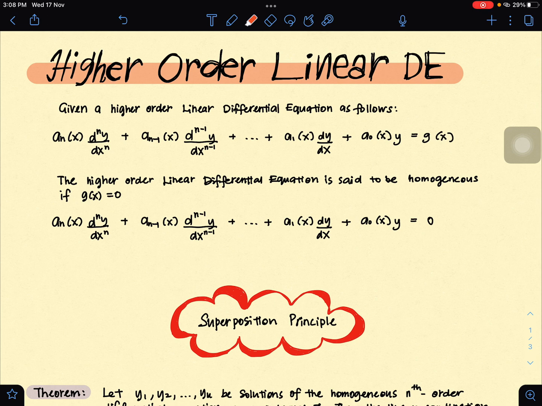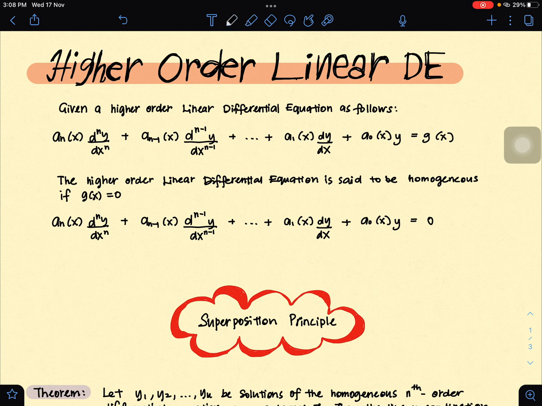So in chapter 1 kita dah belajar macam mana kita nak tentukan order of linear differential equations, adalah apabila kita lihat kepada the highest derivative that appears in the differential equation. It's not the power of the derivative but the highest derivative that appears. Maksudnya berapa kali differentiation yang berlaku yang paling banyak, yang paling tinggi dalam awak punya equation, itu adalah order of our differential equation. Secara generalnya, we can write the higher order linear differential equation in the form of this one.